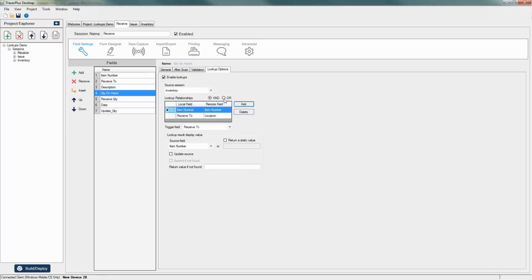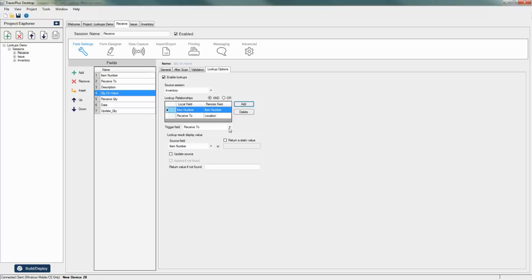So right now, the way it's set, it's not going to look that up unless the item number and the receive to match values in that inventory session. If I were to set that to OR, it would mean that I could enter data into either one of these fields and it could perform the lookup for us.